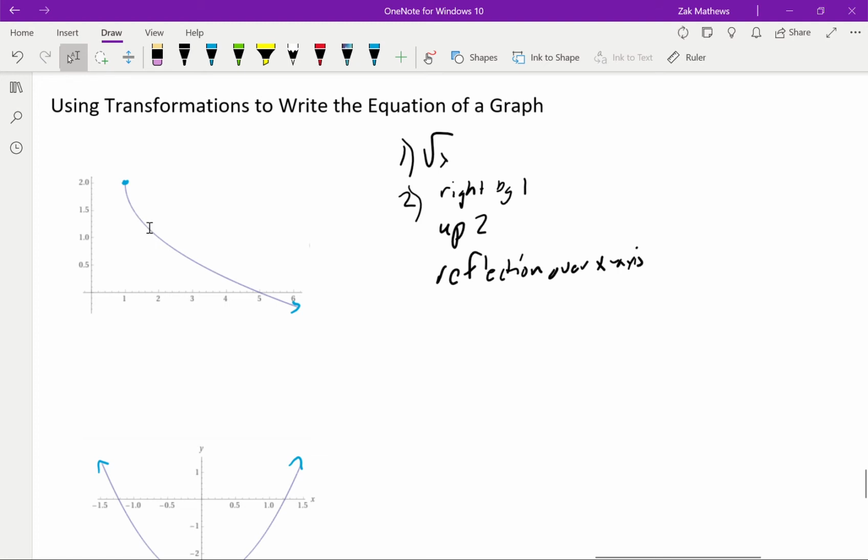And I'm not going to try and trick you. I'm not going to make it something like 1.9 down 1 and over 1.9. So you can round these things. If it looks like it's maybe 1.8 or 1.9, just round it. It does not appear that we have any compressions or stretches here, and we do not.